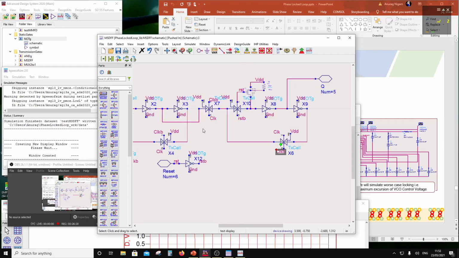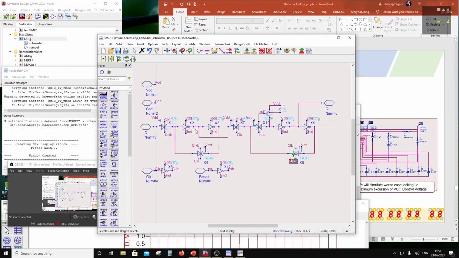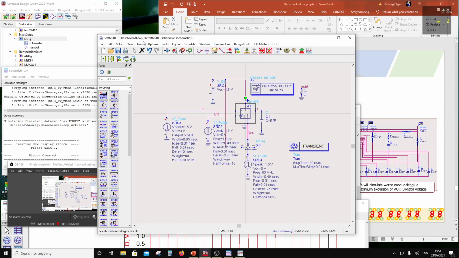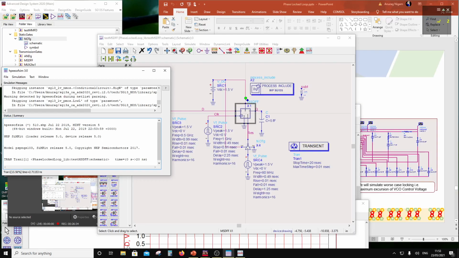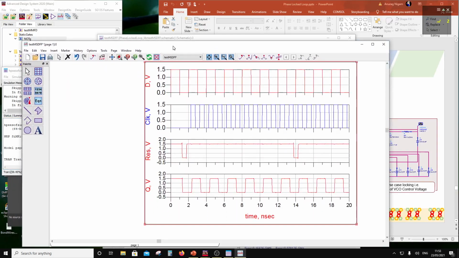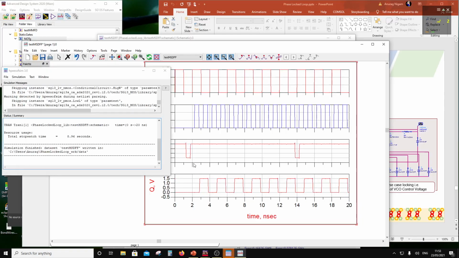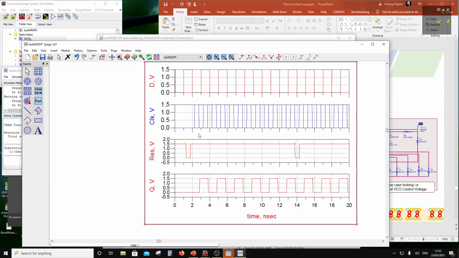Make sure. So this is clock bar, and this is clock bar, clock bar. Okay, fine. So here let's simulate this again. Let's see what happens here. Okay, fine. So now it makes sense.